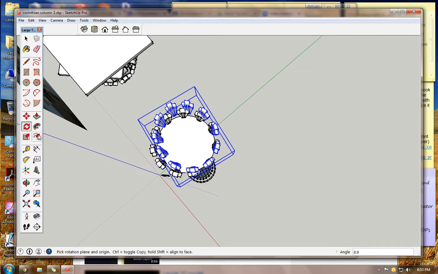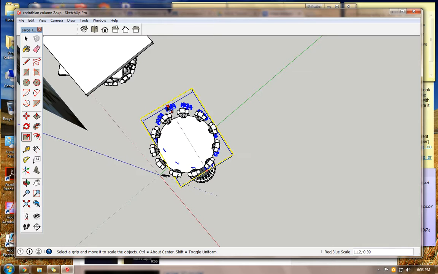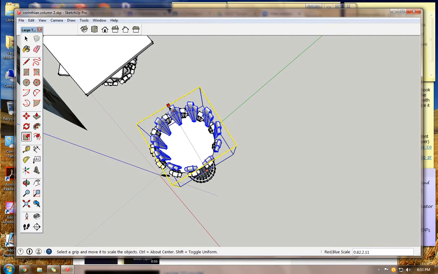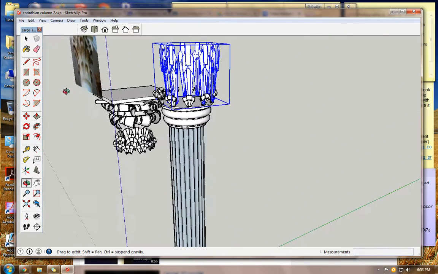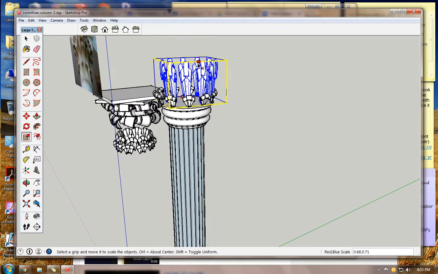And scale a little bit. That looks about right.